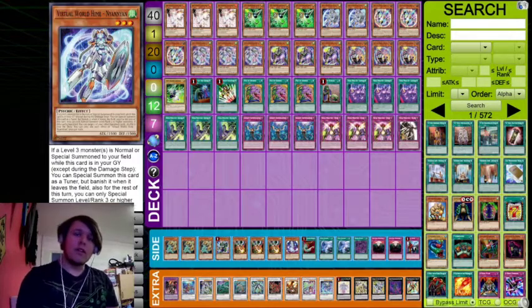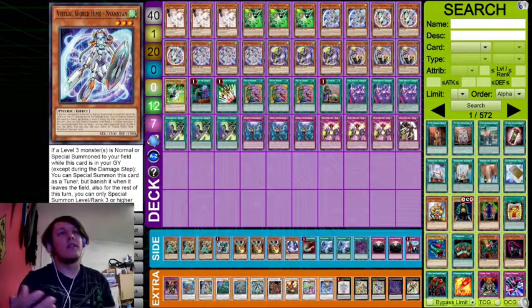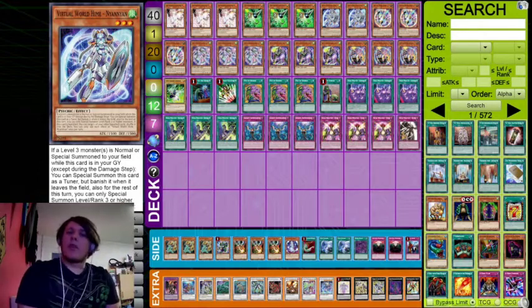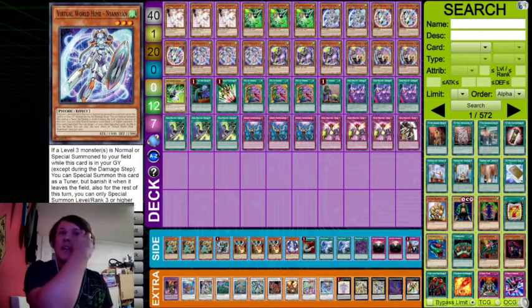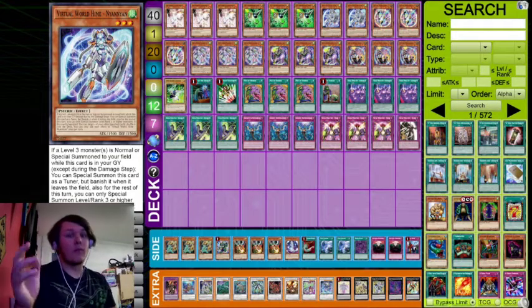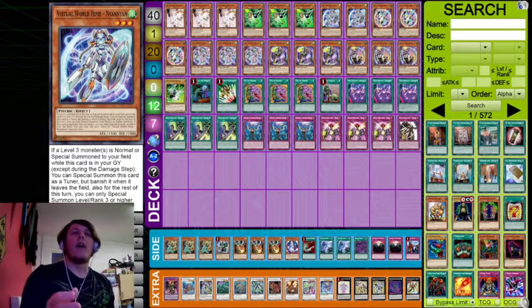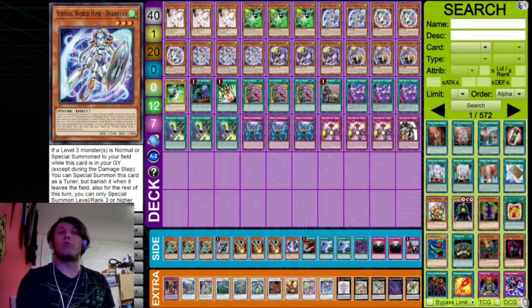So next we play 2 Nyan Nyan. You don't want to play it at 3 because it's just too much, but you want to play it at 2 because you play 3 Pot of Desires. That's kind of how the game works. You want to play multiple copies if you're playing Pot of Desires, of course. But Nyan Nyan is pretty good, especially since it brings itself back as a tuner when a level 3 monster, not just Virtual, but any level 3 monster, is normal summoned or special summoned to the field. It just brings itself back from the graveyard as a tuner. That's pretty much all it does.